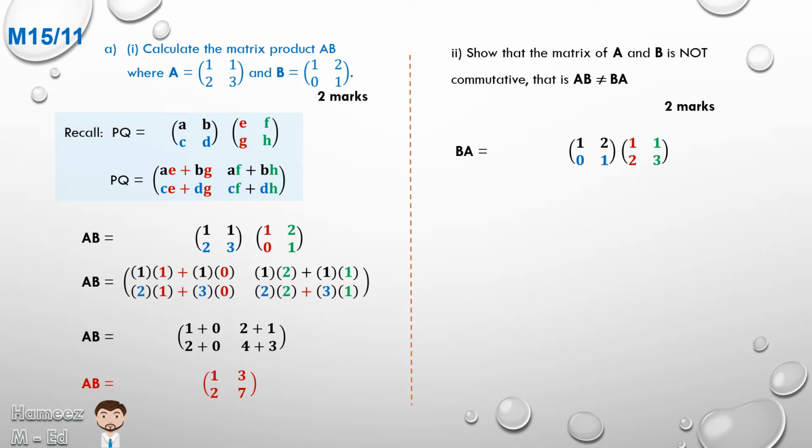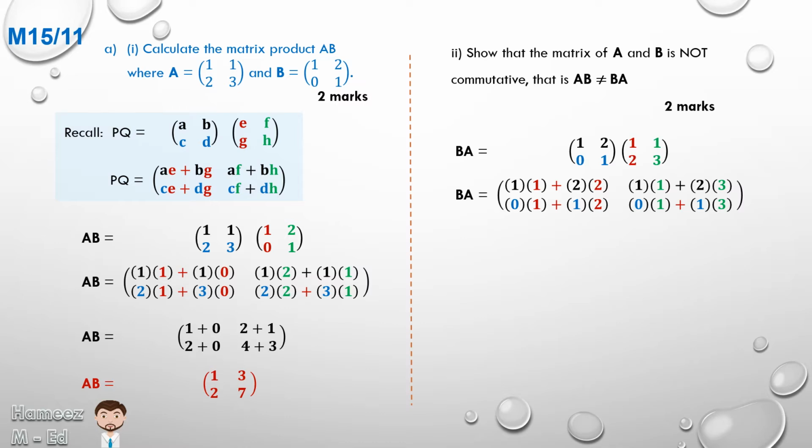It's the rows of the first matrix, so the rows of matrix B that are important. So we have them in black and blue again. And the columns of the second matrix, the columns of A. Quite opposite to the first effort in part 1. So we do the same multiplication, black by red, 1 by 1 plus 2 by 2. And then black by green, 1 by 1 plus 2 by 3. And then blue by red, 0 by 1 plus 1 by 2. And then blue by green, 0 by 1 plus 1 by 3.